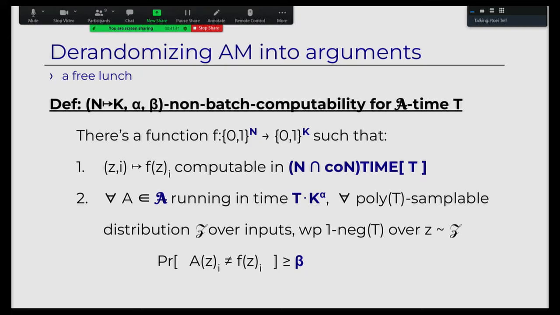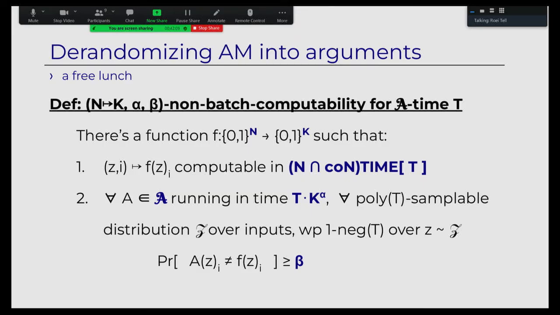So the two new things to note is that, okay, first, earlier, and in standard unconditional direct product results, hardness holds on average over 99% of inputs. And in the unconditional results, hardness holds also with respect to this beta. You cannot even print a slightly corrupt version of f. Like you would be wrong on 1% of the output bits. But here the new thing is that this holds not over the uniform distribution, but over every efficiently samplable distribution.